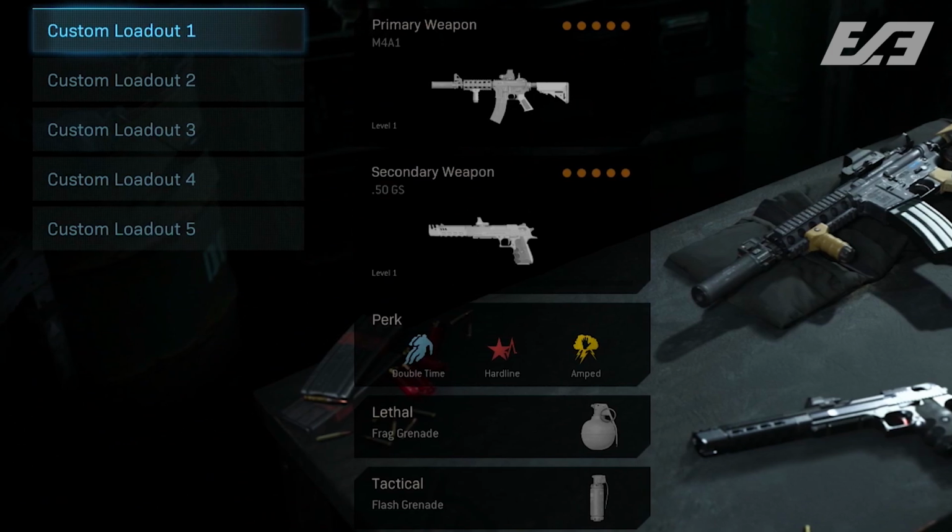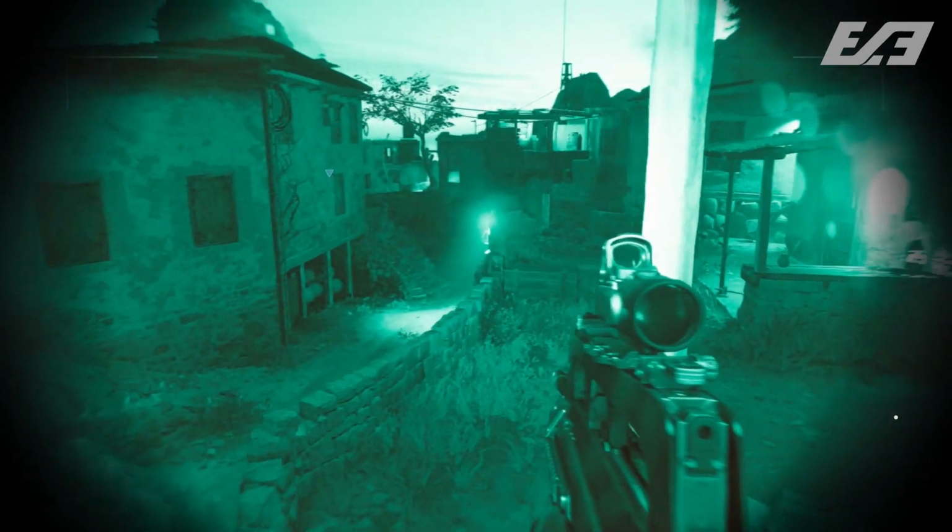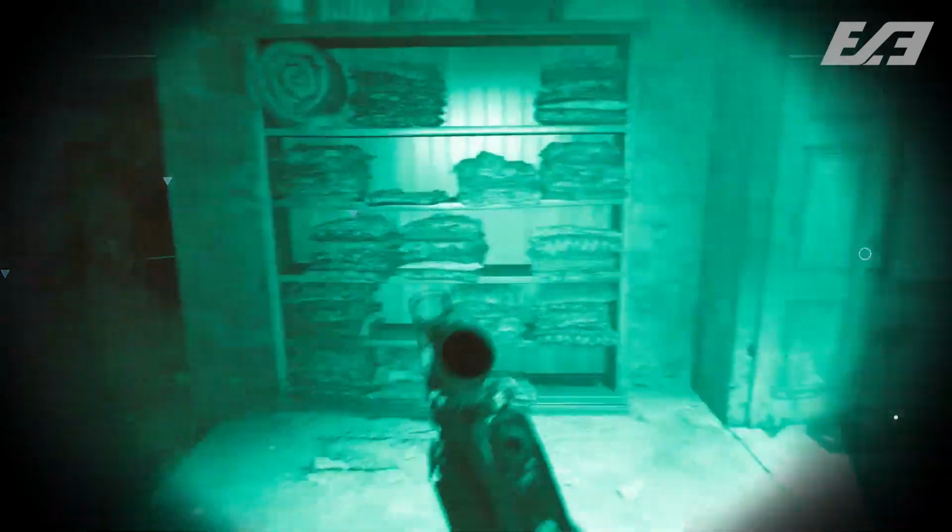Your lethal, tactical, your perks, none of that stuff has to battle for places in your create a class like it would have with, say, a pick 10.